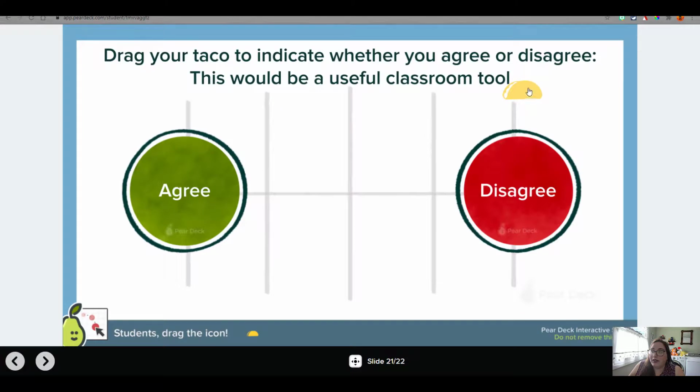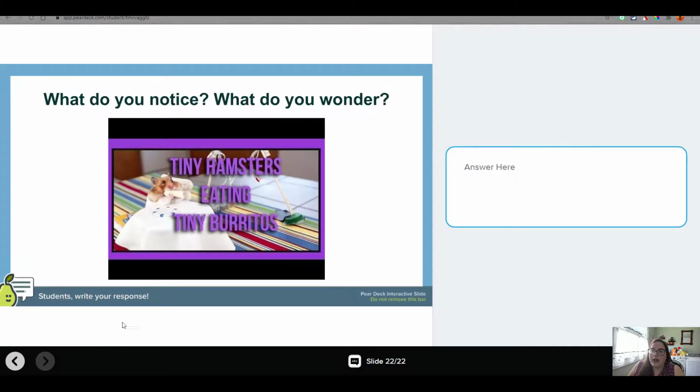All right, this one is a Drag the Taco. Okay, so you can use different types of icons too that you might desire to use. What's also really cool is that you can actually use more than one icon. So maybe you want them to drag tacos to 4 different locations. So that's pretty nice. And in addition, students can watch videos right in here.